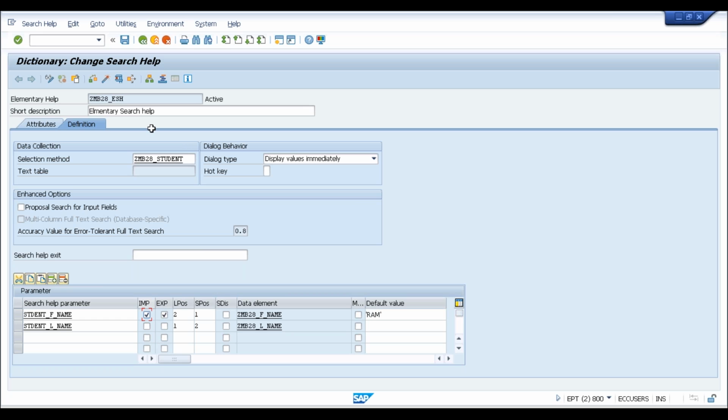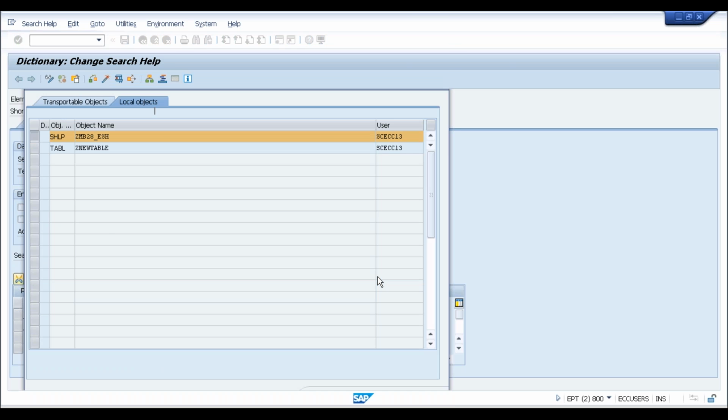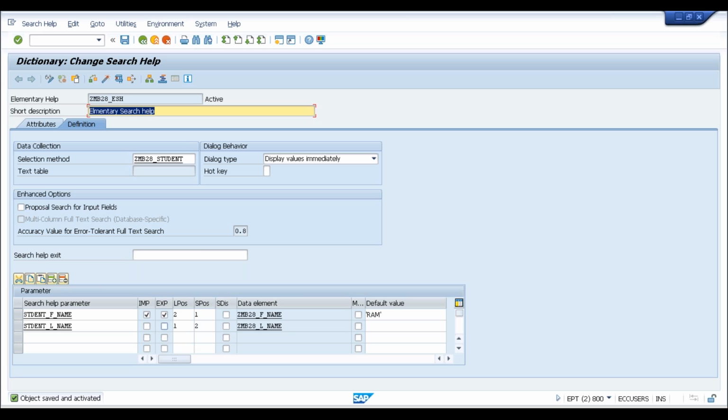If we press import, a different scenario is there. You can try it yourself. If I tell you all the scenarios, you might get confused, but the important thing is that this is how you can create your elementary search help, that is this LPOS and all these things. So generally you have to select both these two. You don't have to do the research, and all is not required over here at all. Just simply select both these two, put in a sequence 1 and 2, it will be better. And just to show you how it's going to behave, and that's it. It's very simple. Keep it simple only.